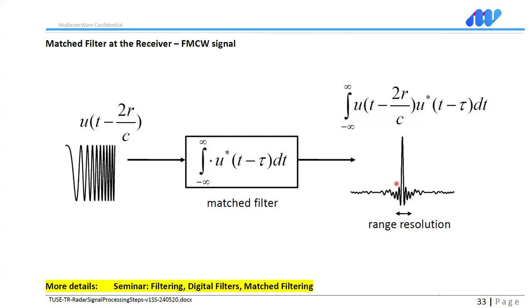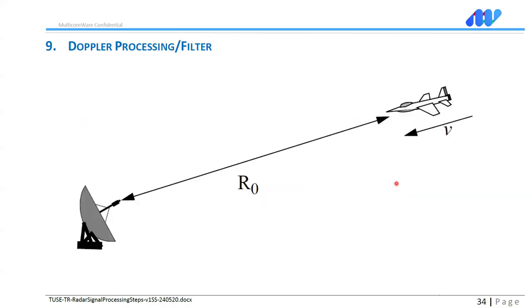So this is the first step. And as I said before, it's the fast time. So the question is, what is slow time? Why is it slow? And what are we doing on the slow time axis? It's a different dimension. So here we have a radar sending a single signal, and it's hitting the target, assuming the target is coming towards us or going away from us.